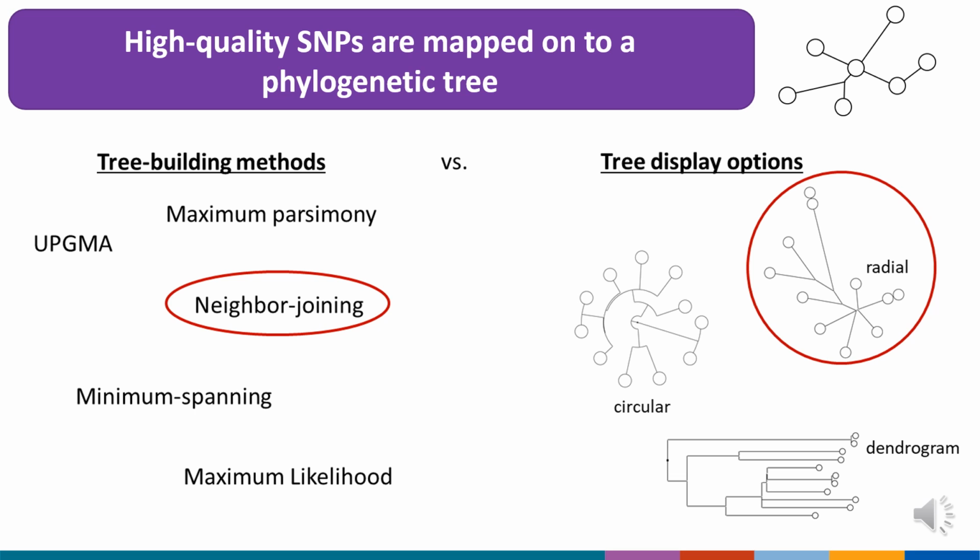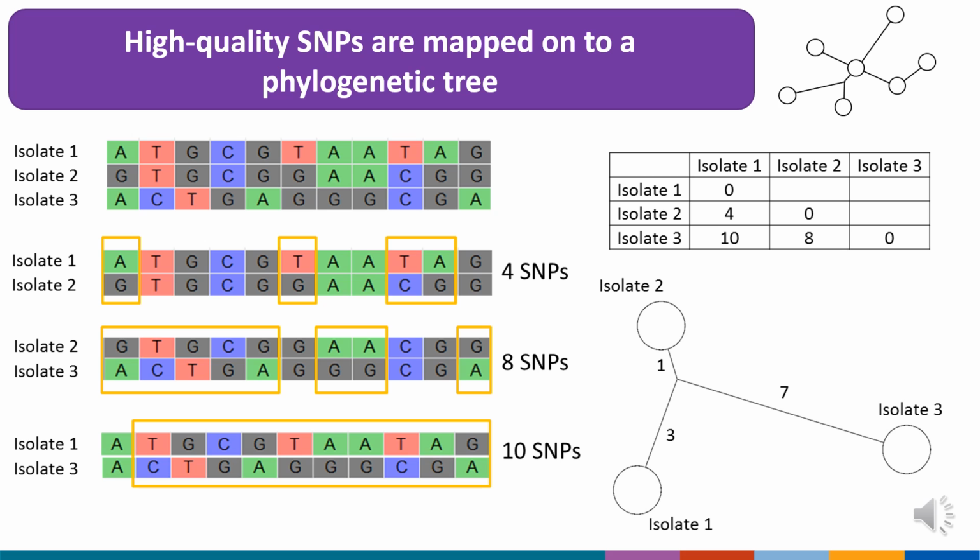There are a lot of different tree-building methods, some of which are listed here. We use the neighbor joining method. There are also a lot of different ways to display the trees. I show 3 here: radial, circular, and dendrogram. We use a radial display, but we could also display the neighbor joining tree as a dendrogram or a circular layout. So it's not a neighbor joining tree because of how it looks. It's neighbor joining because of the underlying method that's used to figure out where the branch points are. A pairwise comparison of the isolates is done looking at the sequence at those 11 positions for each isolate.